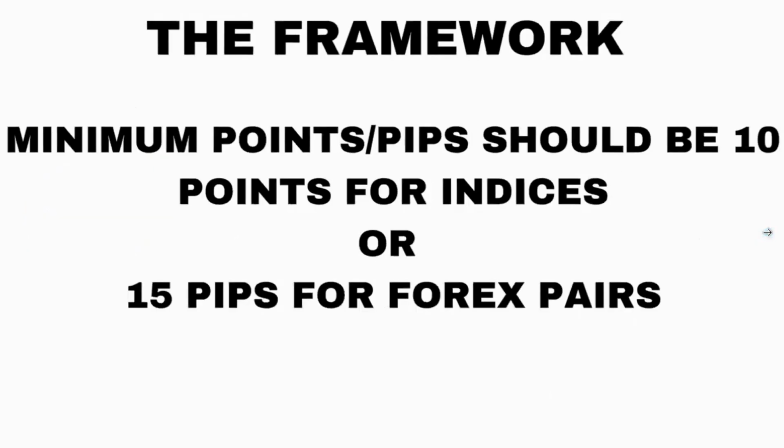Okay, guys, let's go over the framework. So the way ICT is explaining this, and a lot of others on the internet, is that you should be looking for a minimum of 10 points for indices and a minimum of 15 points for Forex pairs. Now, apparently this works for all indices and USD based pairs. So guys, let's continue to figure the strategy out together. And then I've also laid out some examples from back testing. So guys, the time frame that this works on is the 5-minute time frame.